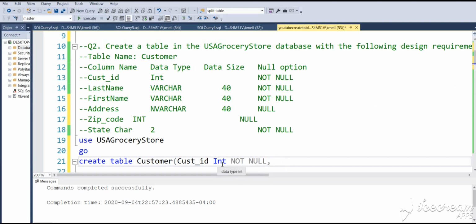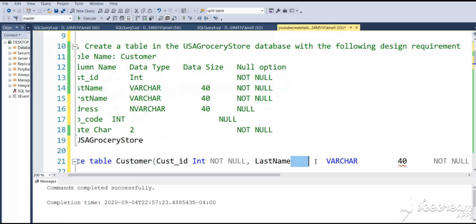Okay, the second one is last name and varchar, and they gave us 40 as the data size. We can copy and paste, or type it in, whatever is easier for you.